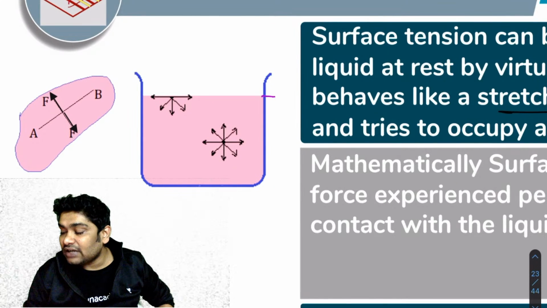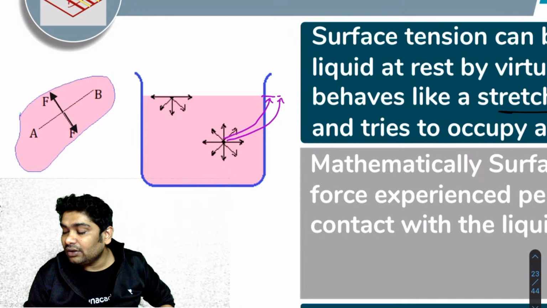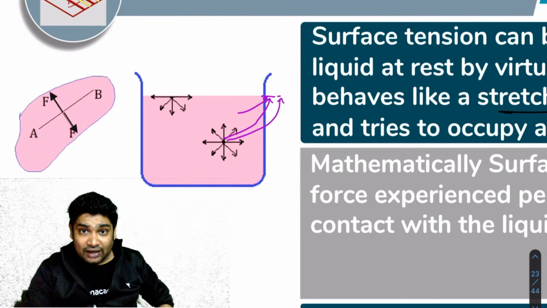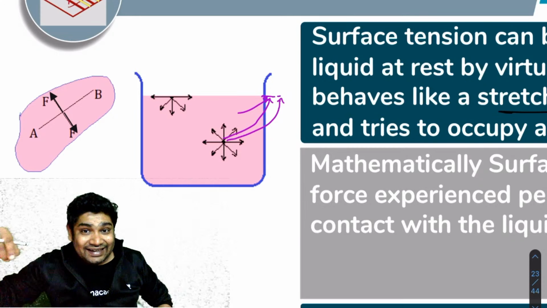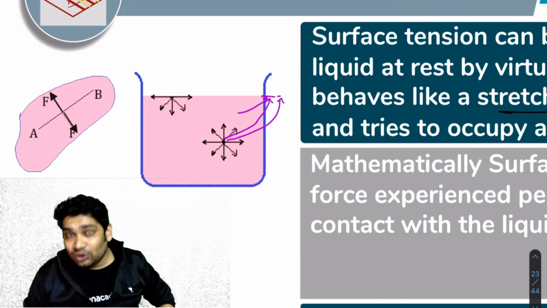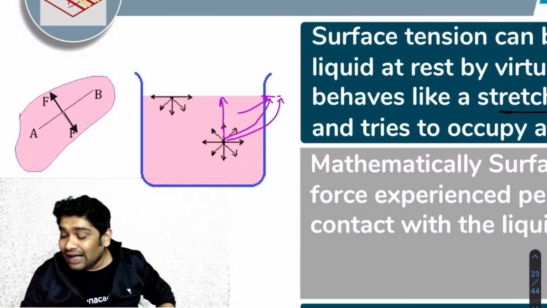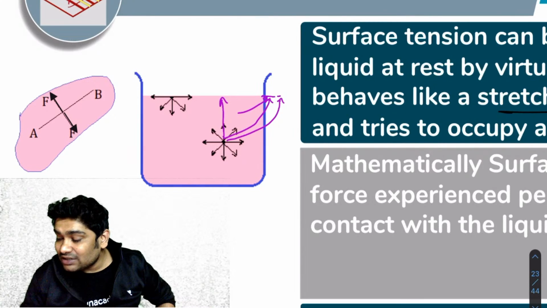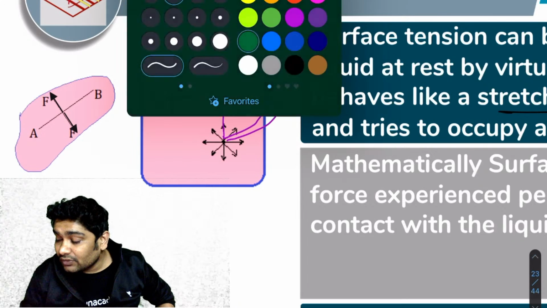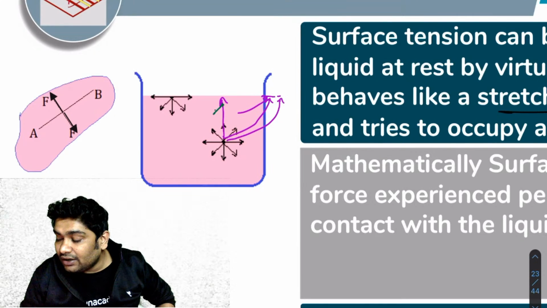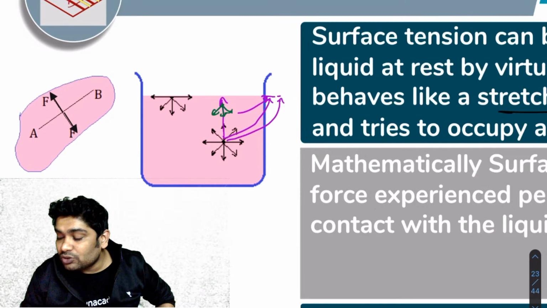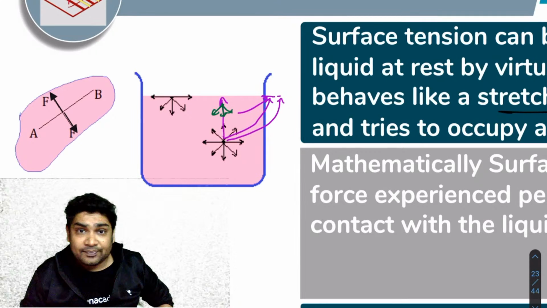So what I want is to bring more molecules here from the bulk. From below, I will drag more molecules and create another surface. You realize that when I'm bringing any molecule to the top, as this molecule approaches the top, it will start experiencing a net downward force due to all the bulk molecules. So I'll have to do work against this force.